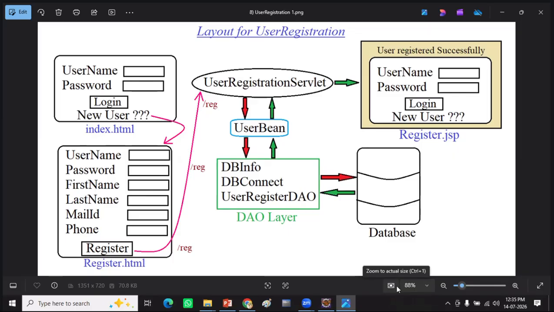I told you to add it in the lib folder. Yes. Where? Show me.